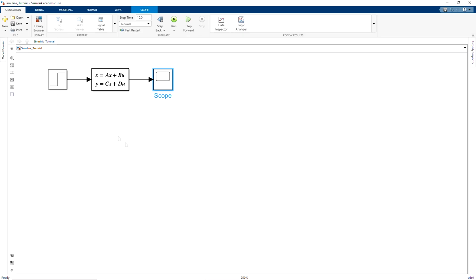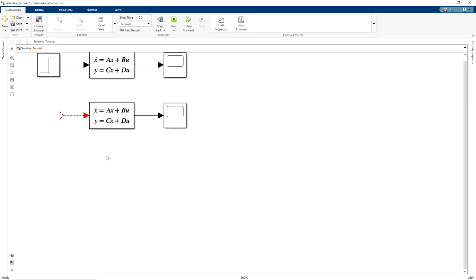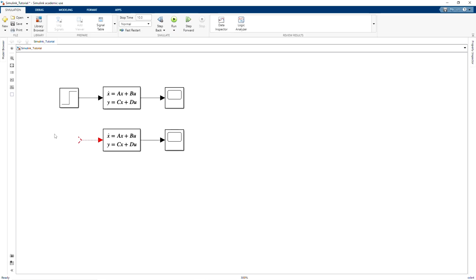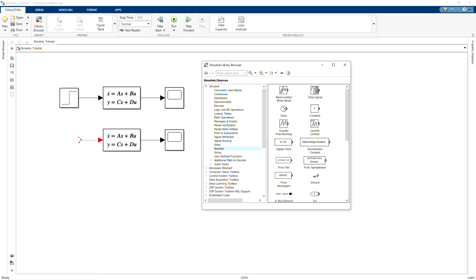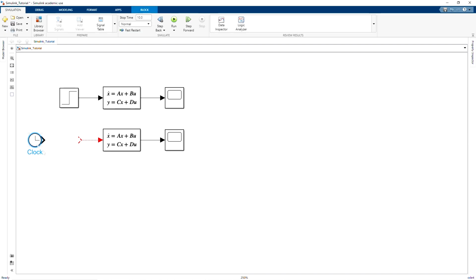Now I want to explore some other options in which we can obtain the same response. First things first, I would like to show another way in which you can represent a step function. If you recall, in ODE for defining LC, we use the time as an input in order to determine the step function. We can do this as well here. For example, we can go to sources once more, and we can go to the clock block, which basically has time as the output.